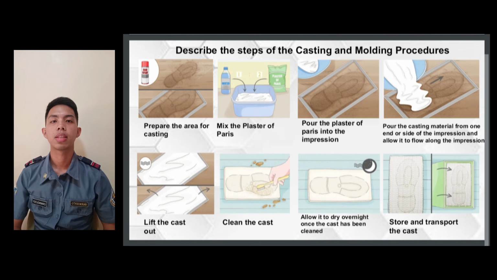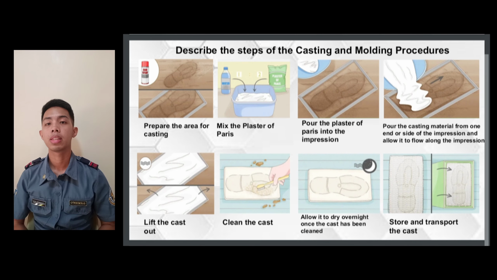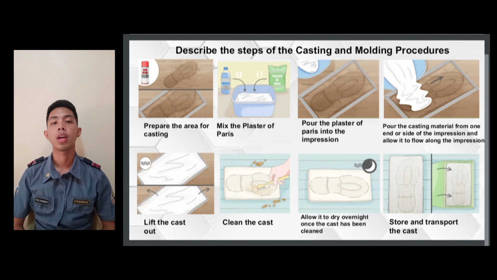Sixth, clean the cast. Allow the removed cast to dry overnight before attempting to remove any soil. Large loose pieces of soil adhering to the bottom of the cast can be picked off straight away, but leave a thin layer on the cast until it hardens sufficiently. This will protect the cast during transportation. Carefully remove the soil or you may damage the fine detail in the cast. A toothbrush or paintbrush used lightly works best.